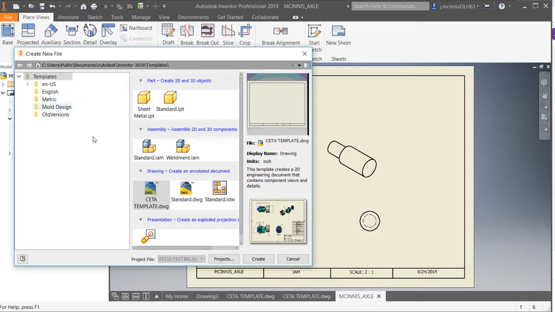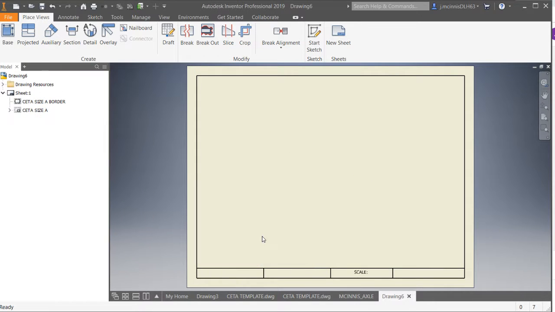And then I make a new one, and again, I can use the CETA template. So for the most part, Inventor is in ANSI format. I don't need to change all of my templates. But for the drawing, for a nice simple template, use the CETA template, and on your own personal computer, feel free to add it to your templates folder, and then you can use that document as a template on its own. So this is a bit of an extension just for those of you interested in customizing your Inventor files.